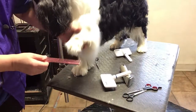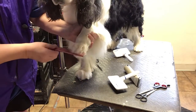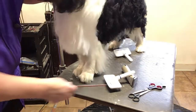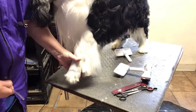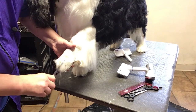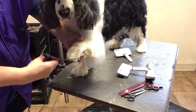Since this dog has really perfect feet like Kira does, we're not going to leave all this extra feathering like we did on Noah the other day. Don't need to. Because his bone structure and his foot is so perfect, all I need to do is take the hair away so the judge can see the foot as it naturally is.